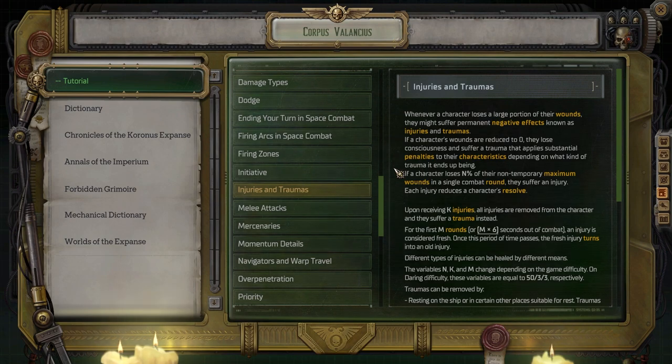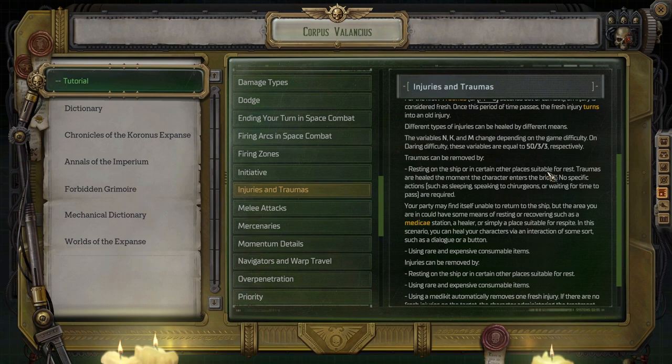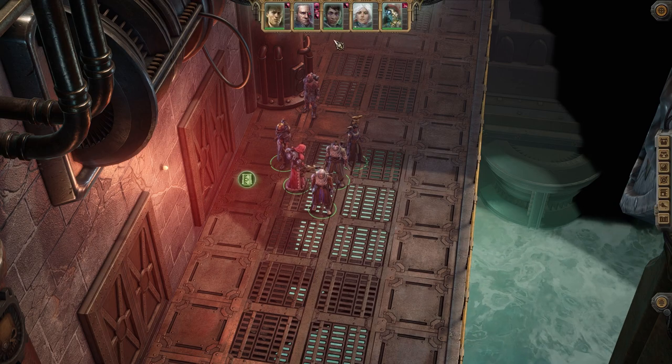The bit that I didn't get last time is if you die, you get something called a trauma. Now, a trauma is not any type of injury. It is actually its own thing. And it can only be removed by actually going somewhere to rest, like going to a ship or a medical station or a healer and so on, right? But because we don't have any of those things, we're kind of stuck with it. So we're stuck with negative stats, which isn't good. The other thing we're stuck with is Adira.